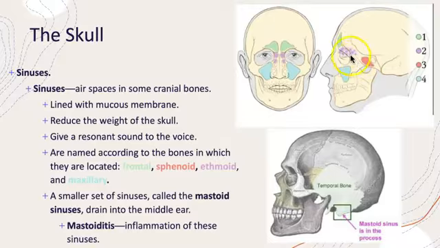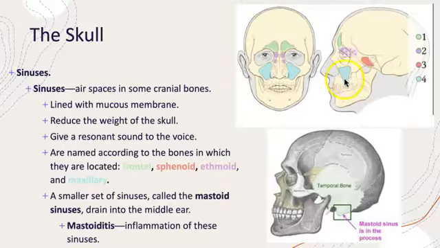And then we have our ethmoid sinuses. These are sometimes called ethmoidal air cells, and we could find them around the nasal and orbital area. And lastly, the largest one is going to be the maxillary sinus, which we find in relation to the maxilla bone, and we can find it above the teeth.